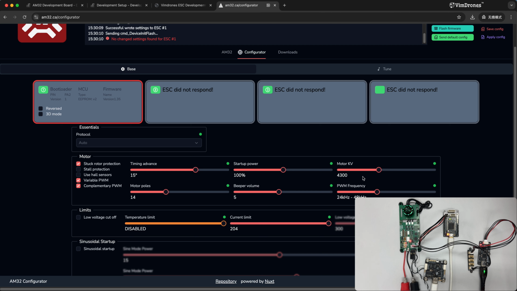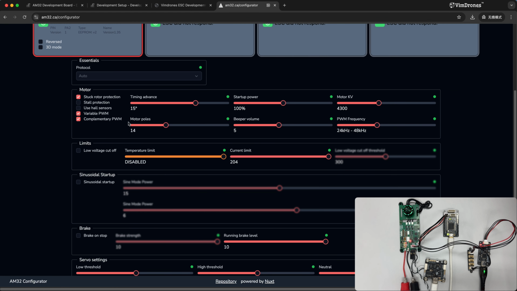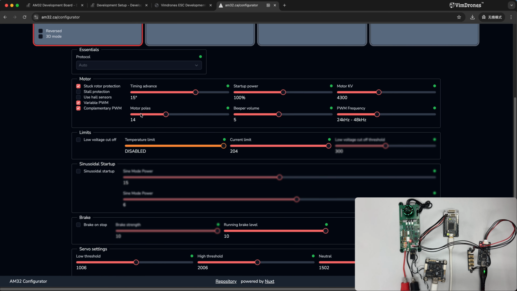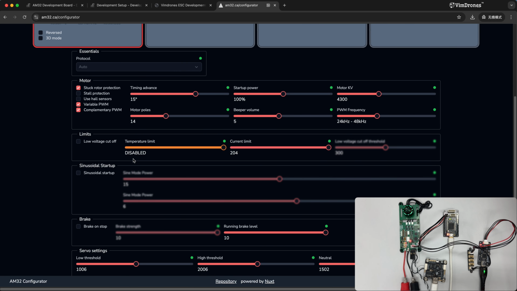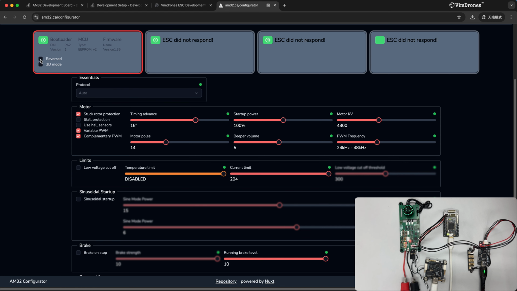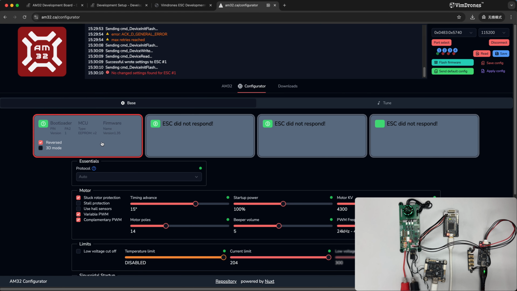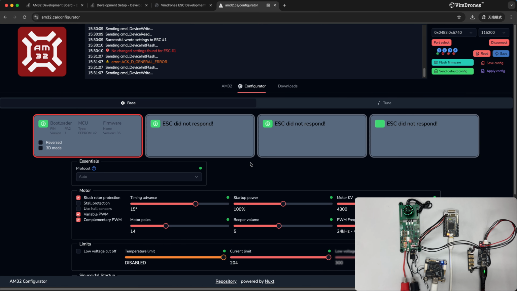The development board is 4300 KV, so we set the right value here, and you can check other parameters here, motor pulse and frequency. You can reverse the direction with this checkbox. Now we just change the motor KV here, and we save.